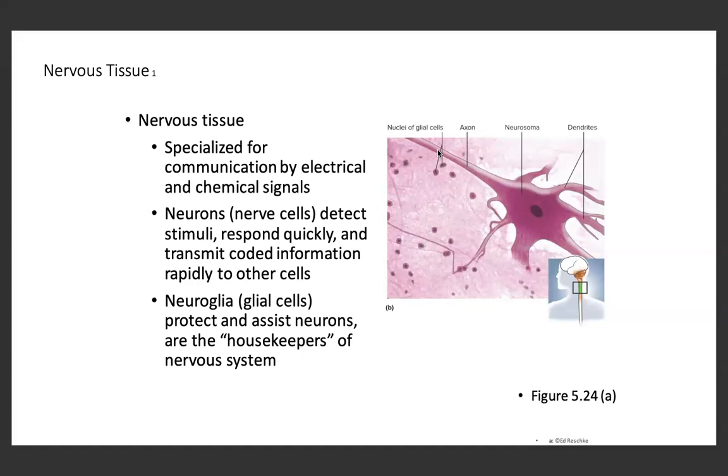There are other cells that are part of the nervous system, but are not neurons. While these cells are not involved in carrying the electrochemical signals that make a nerve signal, they are called neuroglia, also known as neuroglial cells. They help protect and assist the neurons. They help support the neurons. They will do things like make myelin sheath. They will provide nutrition for the neurons. They're basically the neurons' support team to help them stay strong and help them stay efficient.